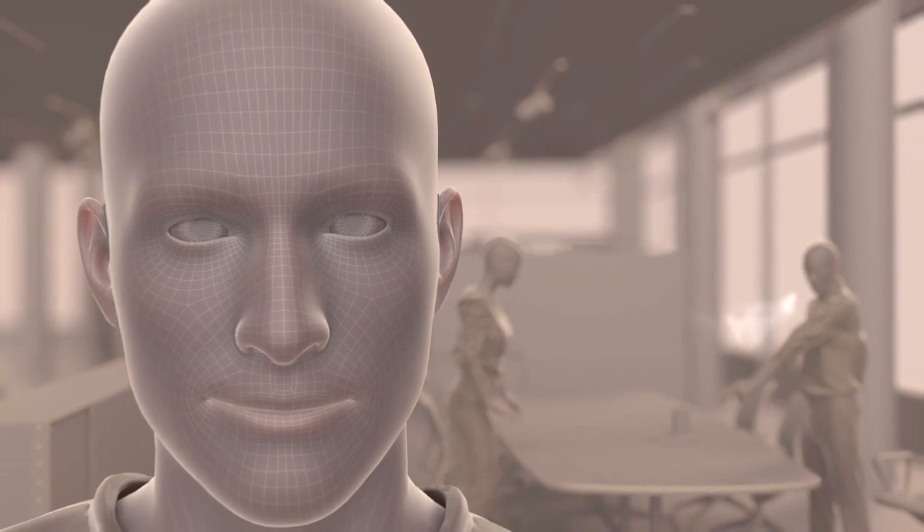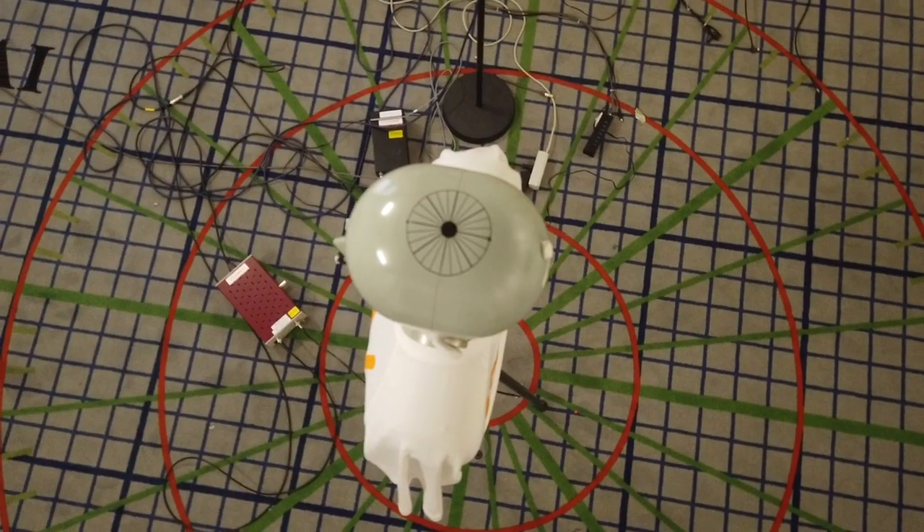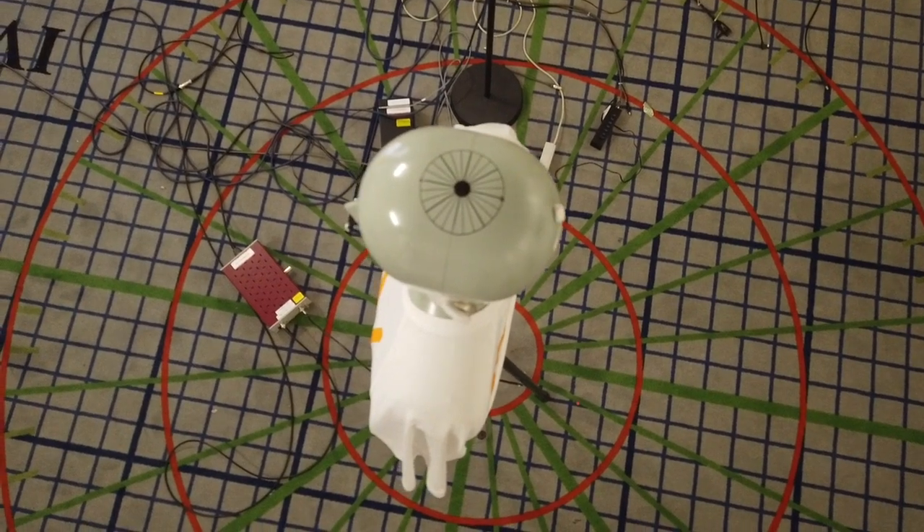We had to put completely new technology into place for the hearing aid industry. We developed a new DSP in 28 nanometer technology. To put that in perspective, if you scaled up this chip so all the transistors were visible to the naked eye, it would be 20 by 30 meters. It's a very dense technology that allows us to pack a lot of functionality into a very small space.